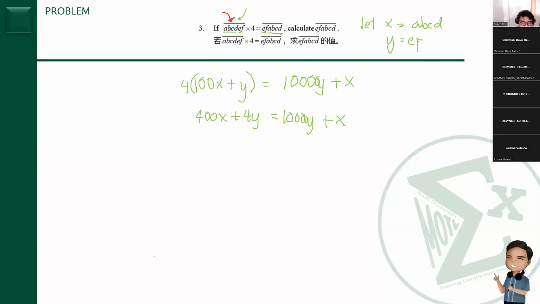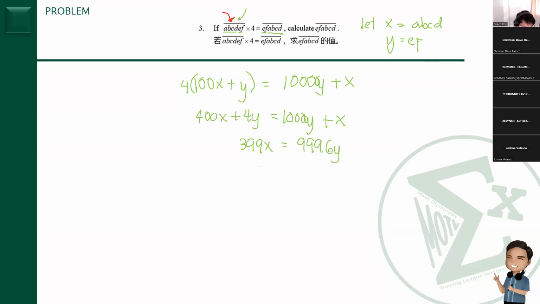All right. Yeah, 10,000. Yeah, my bad. Thanks for that one. All right. Transpose, subtract, simplifying. We should get something like 399x. I moved 1x on the other side, and I'd be like 9996y. Right?